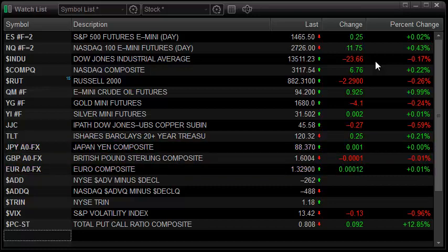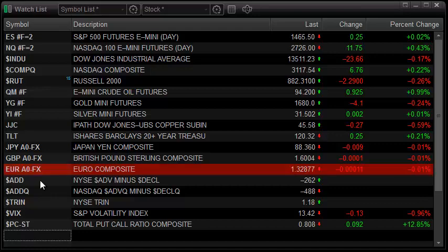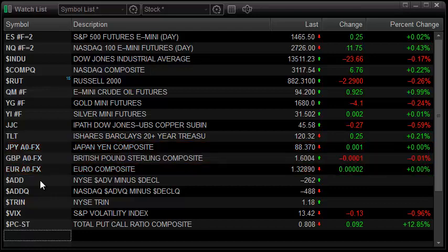We had higher oil prices, so oil is still holding above that 10 EMA, and the currencies are starting to flip around here in favor of strength in the dollar. And we'll take a look at all this a little bit later in detail. But first, let's move on to the charts of the ES and the NQ futures.